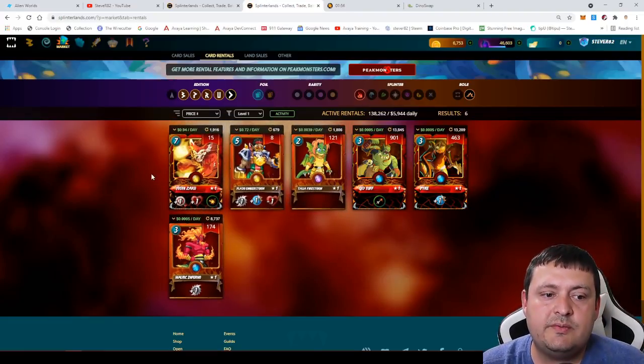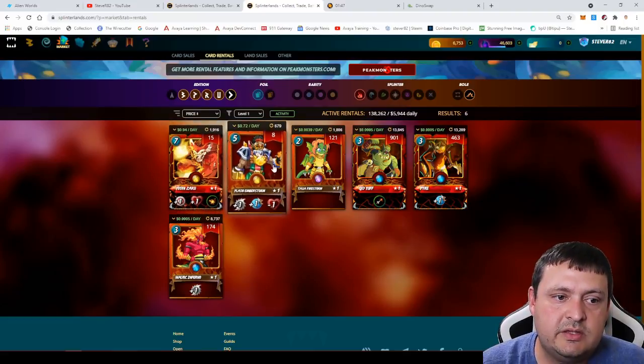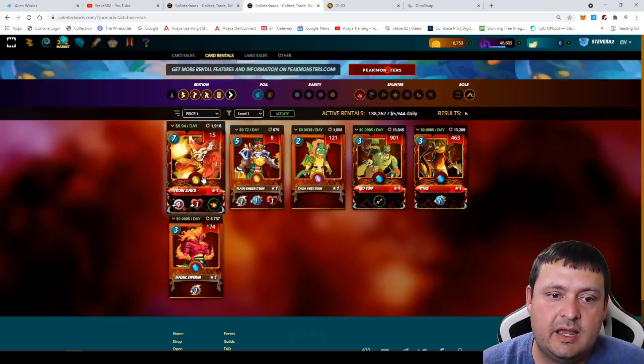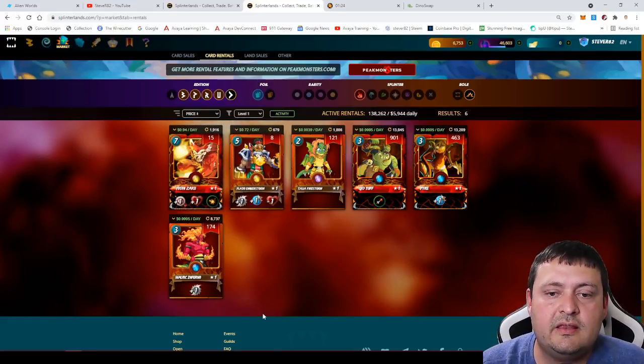Now, if you want to absolutely dominate bronze, you could rent a Jotun Zaku. Anybody who doesn't have one and you use him, you will win those matches almost every single time. Same thing with this one, but these cards do cost a decent amount of money. 94 cents a day, 72 cents a day. So you're going to be giving back some of your earnings, potentially a lot of your earnings, just for using these cards. And while it may be frustrating to get beat down by these guys, they are not necessarily worth renting unless you just want to try them out, see how they work, and then think about powering them up.